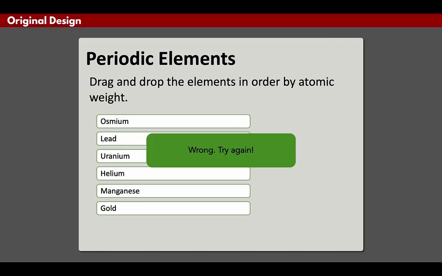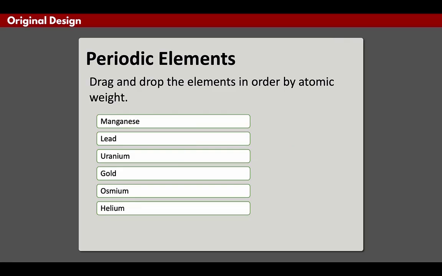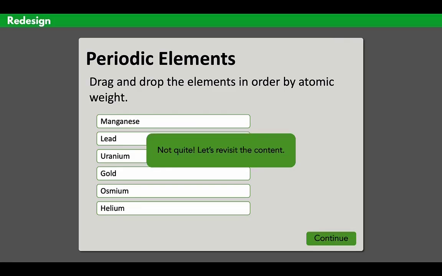When you have complicated questions, if someone gets it wrong twice, they're probably not going to get it right on the third try when it's something complicated like this. So instead, limit it to two tries. If they get it wrong on the third try, offer them an out. Offer to revisit the content, maybe just move on to the next question, maybe give them another shot at the quiz later on. Think about what you want the consequences to be for your quiz questions and design accordingly.